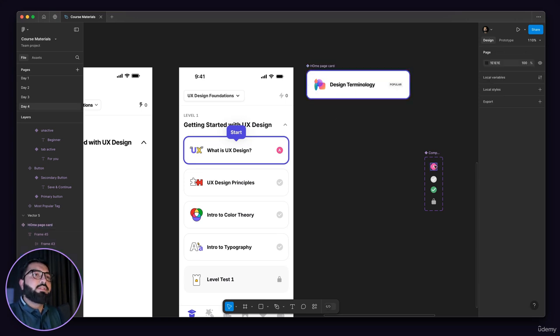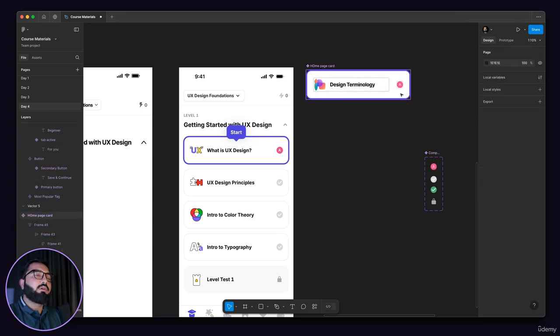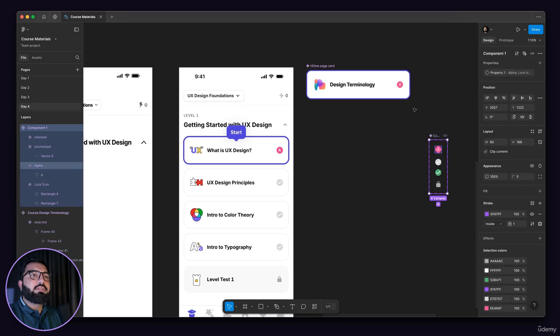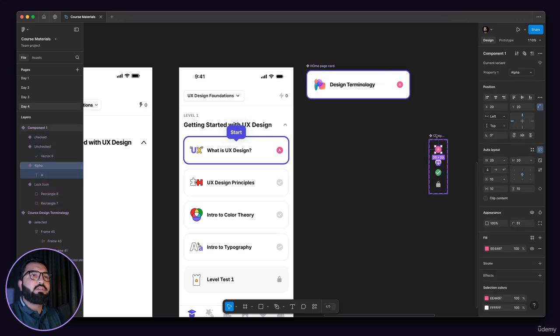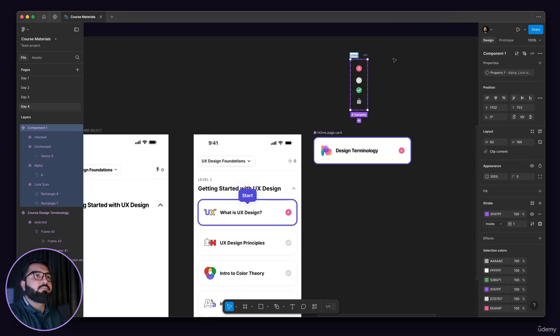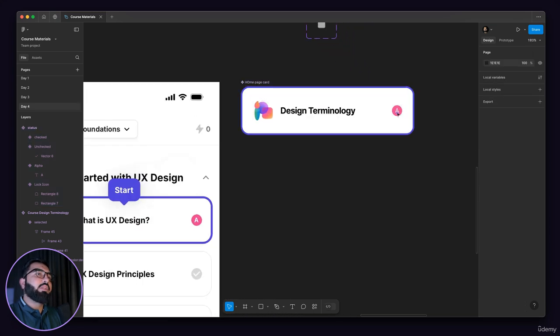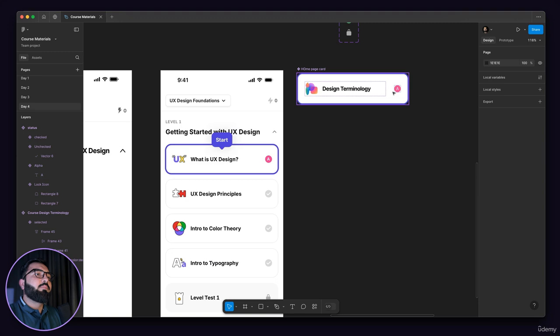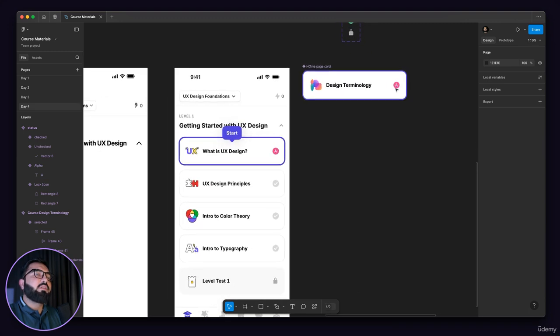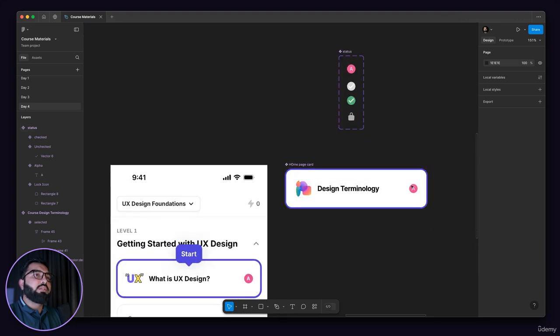All right, and instead of this popular, I will take it here. I'm just copying it from here. So this is basically an instance of this one. This is basically the component that we have. All right, so these are status. And right now we can also give it a property like to show or not, don't show it. But since we already have these statuses over here, which can be easily modified here.